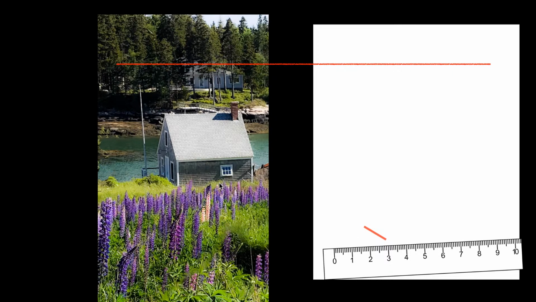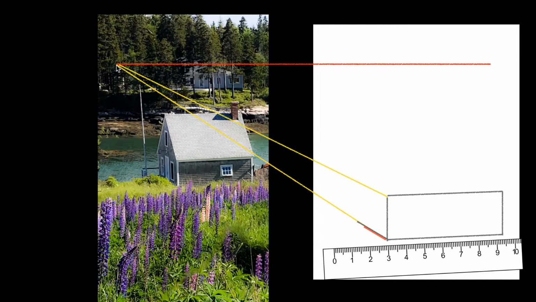And if you have a piece of string or you have a little ruler, you can put these down. Now I'm going to draw my line and make sure that that line is connecting to my eye level. Make sure that the angle, now the box that isn't going away in perspective, I drew that. Now before I get to the roof line, I'm going to draw where the eaves are going to go. And the side of the house ends right at this line of perspective where this main box of the house ends.